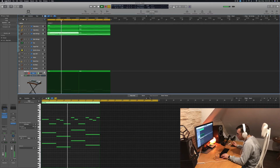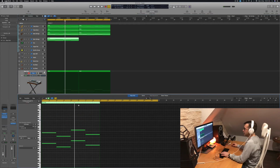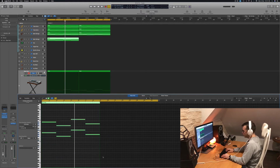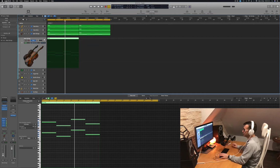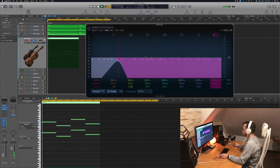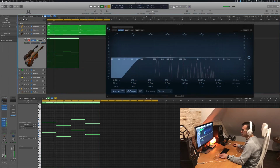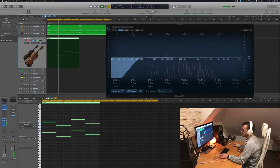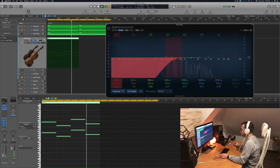Let's see what we have here. I think I will complement the strings. I will use the strings but without the top here, and probably bring that up an octave to make a variation. Remove all automations. Then of course open this here. I will cut a little bit of the low here.